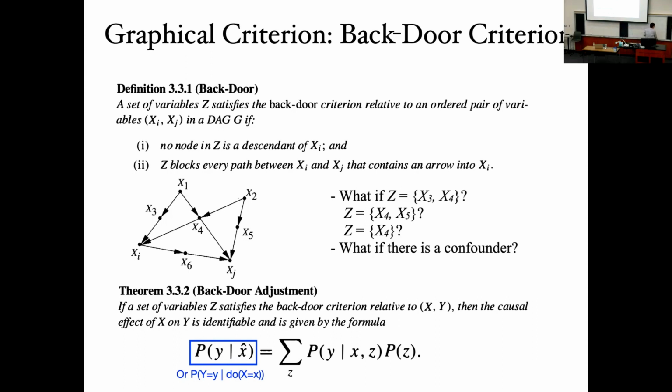Now let's look at another example. Let's make it simpler. So we have xi, xj right here. We have z right here, and say W and V. Do you think the empty set satisfies the backdoor criterion relative to Xi, Xj? Yes, right, because I have a collider, the collider is not there. Good. Do you think Z, set of variable Z, satisfies the backdoor criterion?